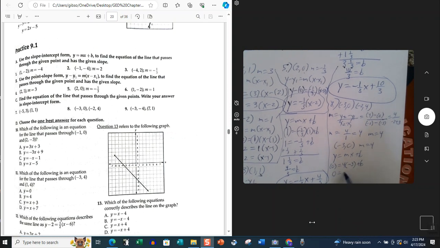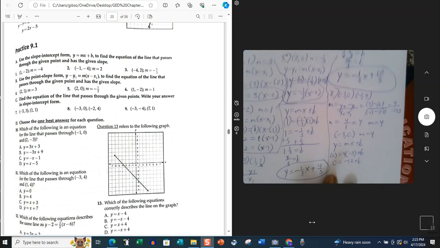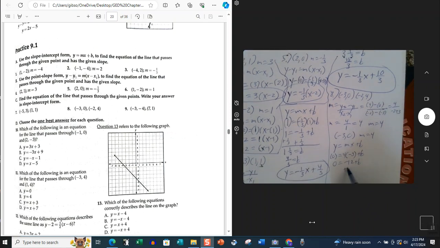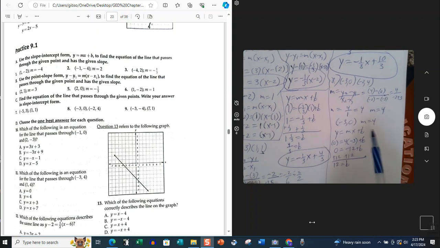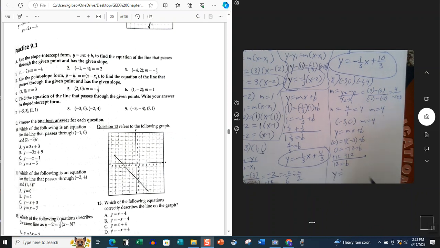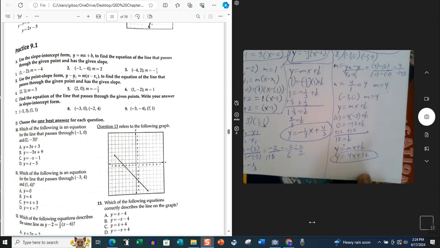So we have 0 is equal to -12 plus b. So now we would have to add 12 on both sides. And so 12 would equal b. So now we have our b and we have our m. We know our m was 4, our b is 12. Now we could rewrite y equals mx plus b by substituting in the m and the b. The m is 4 and the b is 12. So that is your answer for number 8: y equals 4x plus 12.